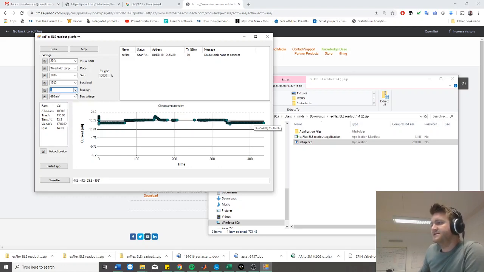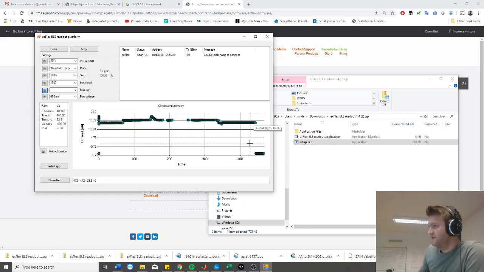So let's say I wanted to apply a negative voltage on our resistor. We send it, and you can see that we are getting a negative current. You might have noticed that the current isn't the previous current with the flipped sign. And that actually indicates that we have exceeded the maximum available range.